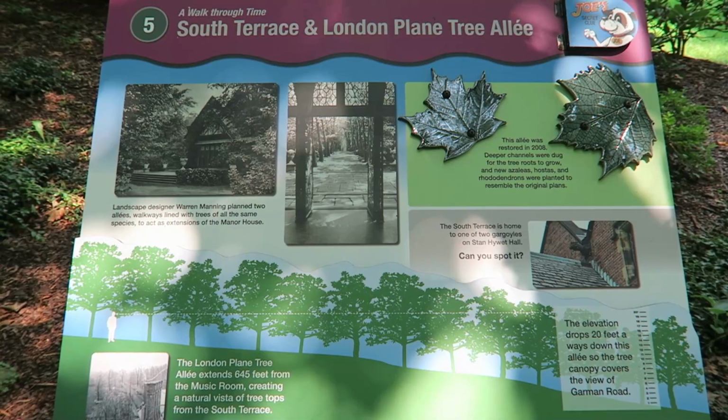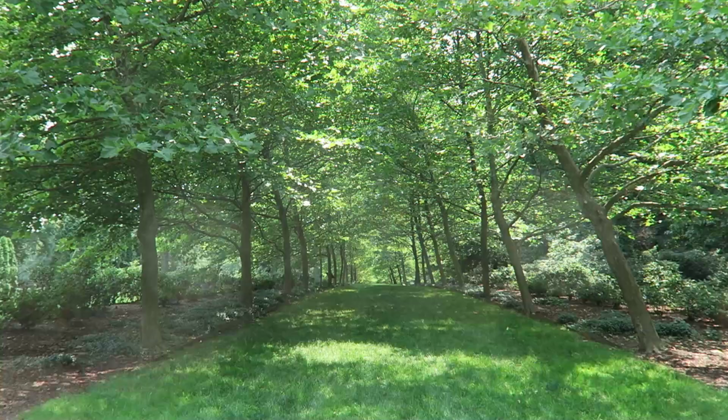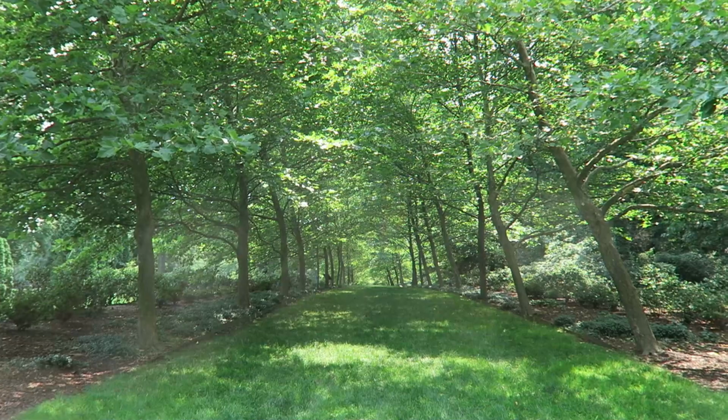One of the more beautiful gardens that I have seen. I can't really think of one that's prettier than this that I've seen yet. Can you? Especially that reflecting pool garden, the sunken reflective pool garden, that was stunning. And I love these alleys of trees that they have. This birch one, and then the plane tree one over there on the other side of the house. Definitely worth it to come here. One of the most beautiful gardens that you will see.